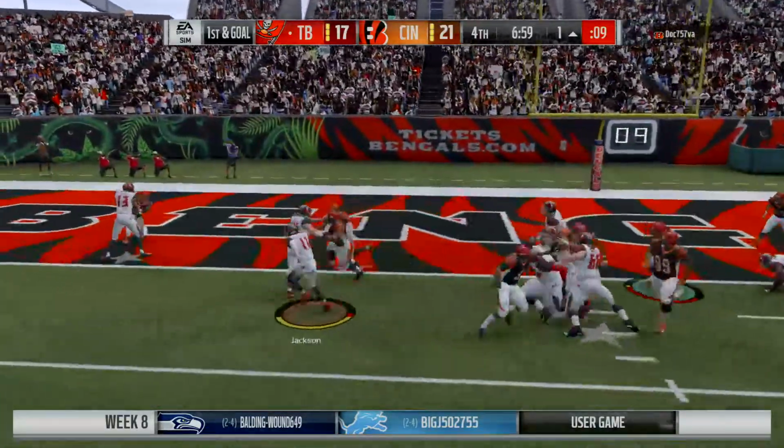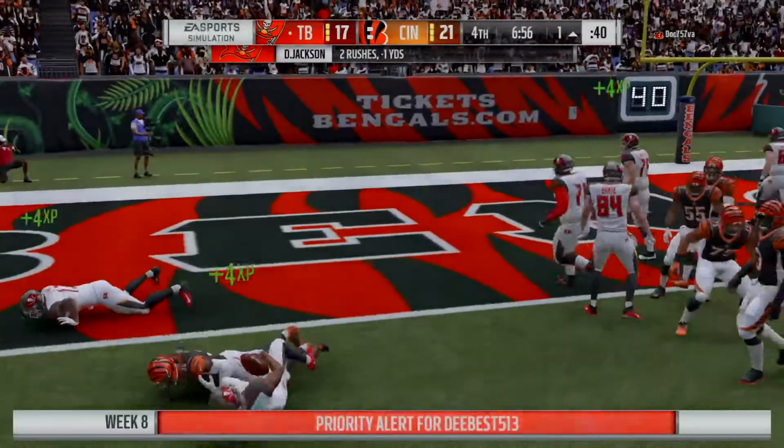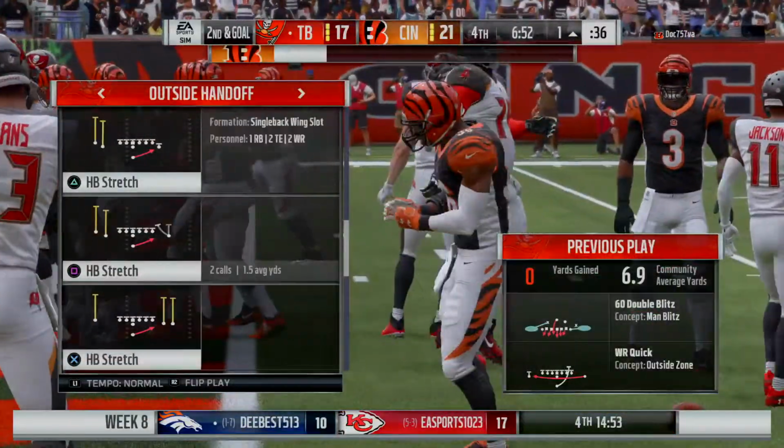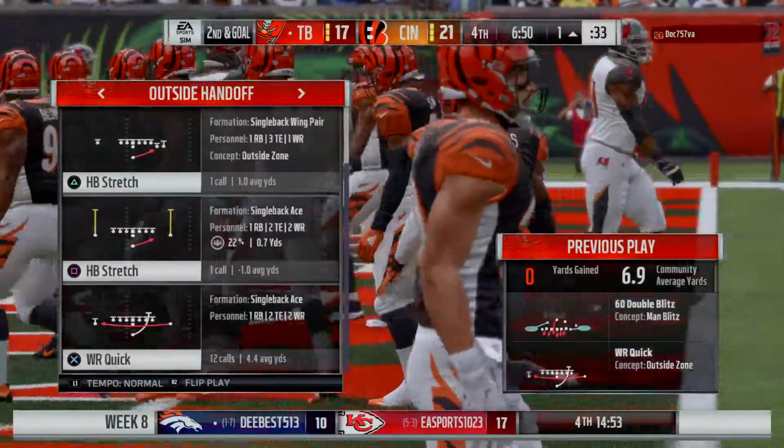Oh, how about this call down near the goal line? And he is not going to get through here on try number 1. They stop him at the goal line. Call it no gain, and it's going to be 2nd and goal.